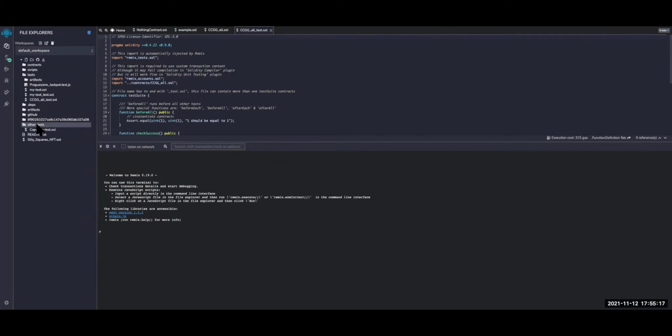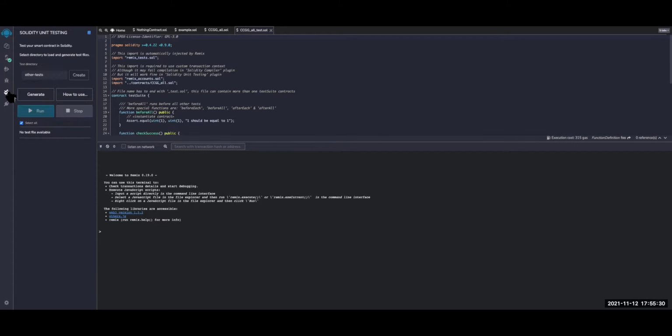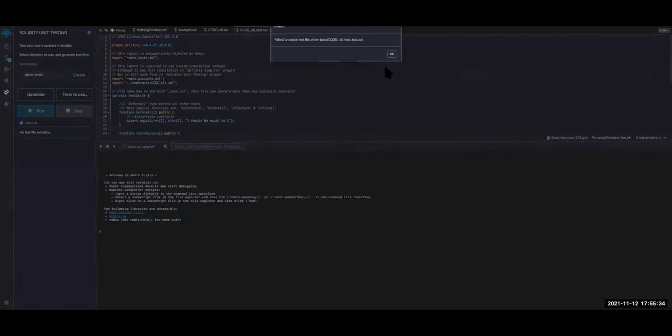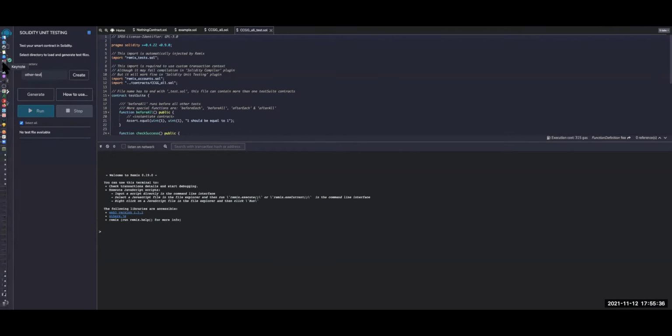Other dash tests, yeah. No spaces or weird things in here. It doesn't look like it. Okay, oh, here it is, okay.